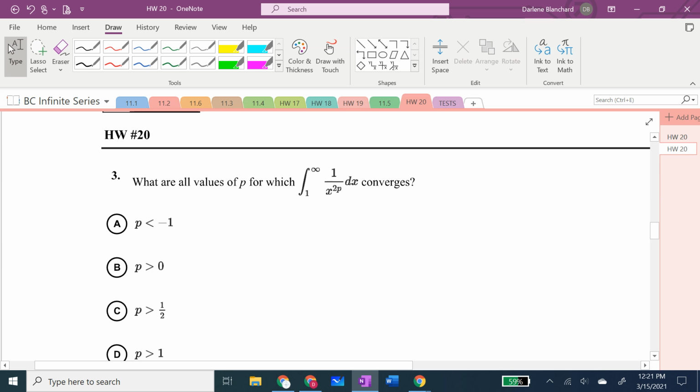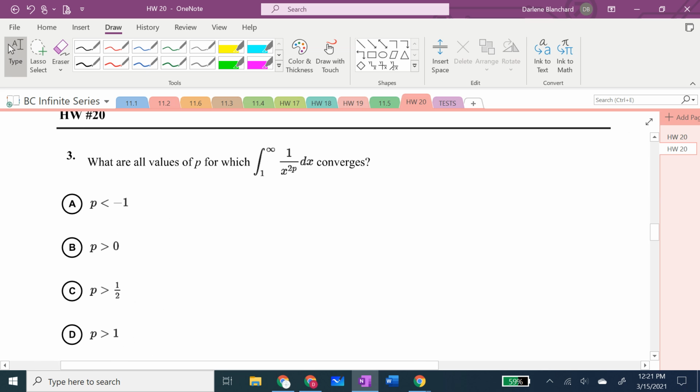And now the integral test. Now, what this actually, in a way, does is it takes us back to the improper integral. But if we understand the p-series test for series, then we understand that as long as this exponent is greater than 1, we will get a converge.